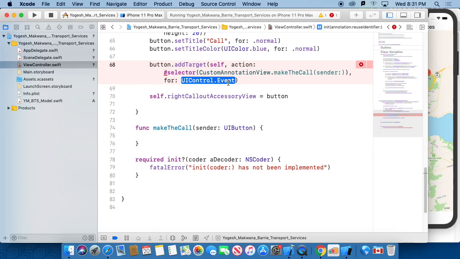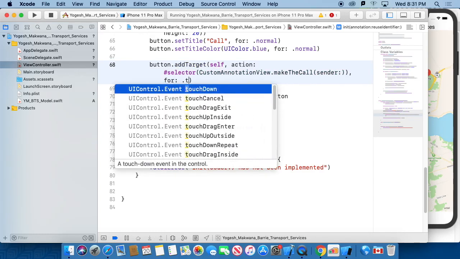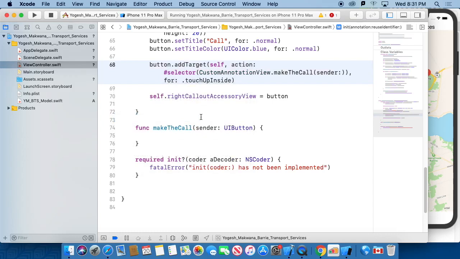Touch up inside, exactly. So if you go here dot touch, you will see all the options with touch, and what you want is touchUpInside. That's the right way to do it. It gives the user an option to remove their finger from the button if they change their mind after touching it. Then the up happens outside, so the event is not triggered.